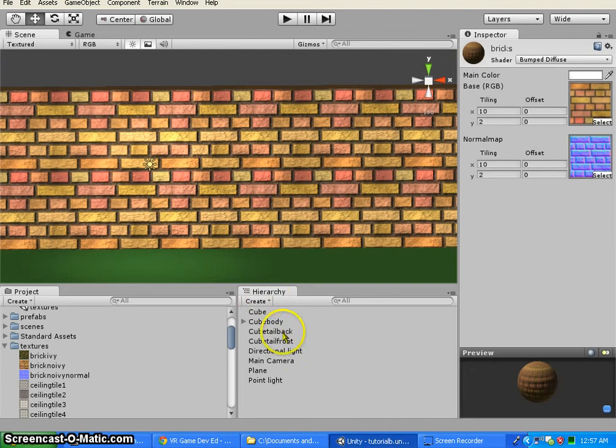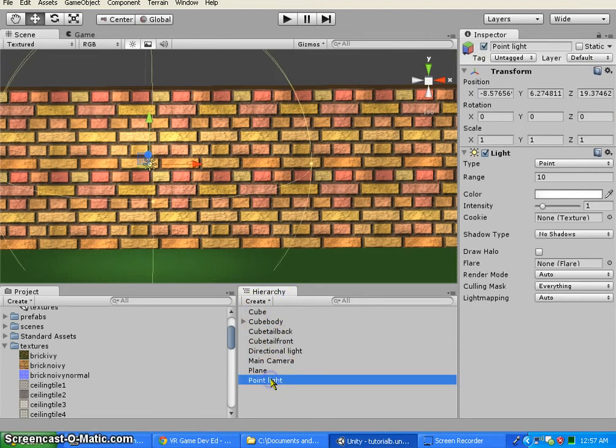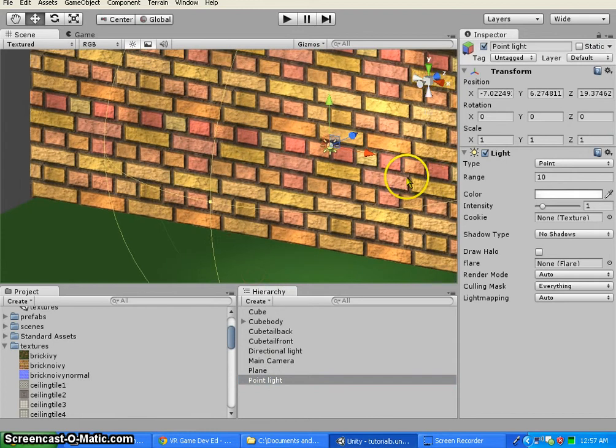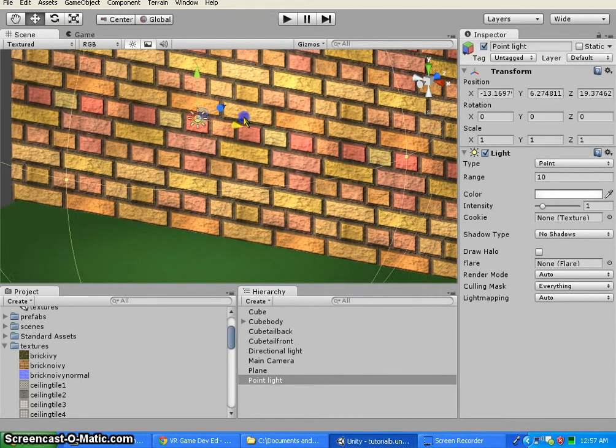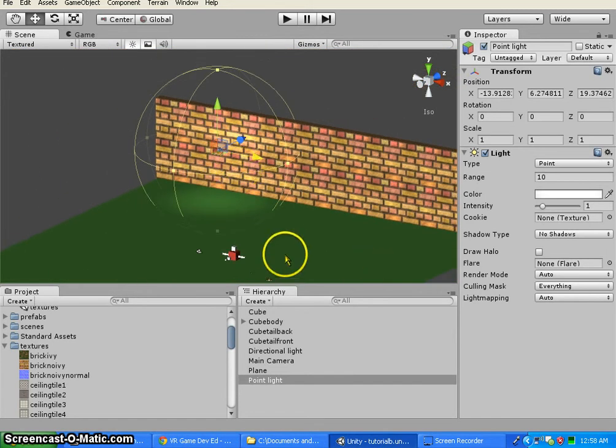So we're going to go ahead and come up here and select your point light and move this around. Look at it from any kind of angle, move it around, and you see we give a little bit of a three-dimensional effect now. Isn't that cool? The normal map will actually change where the light is reflecting, which direction a light is reflecting off an object, and make it look three-dimensional like this. So that's the unique function about a normal map.